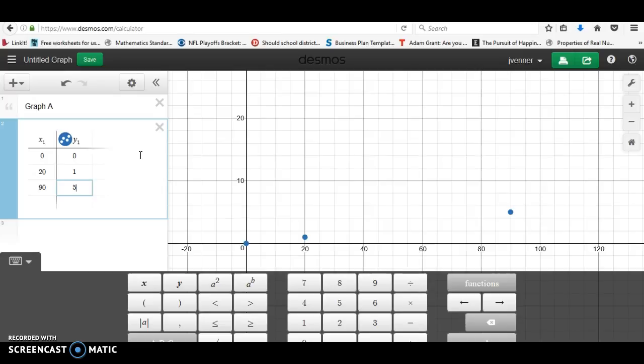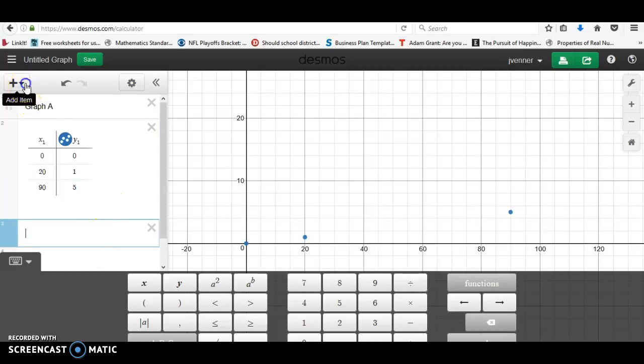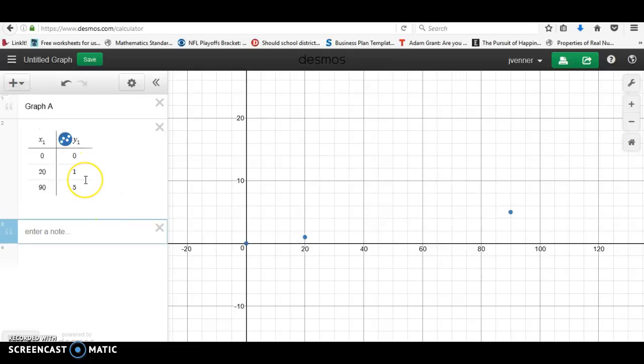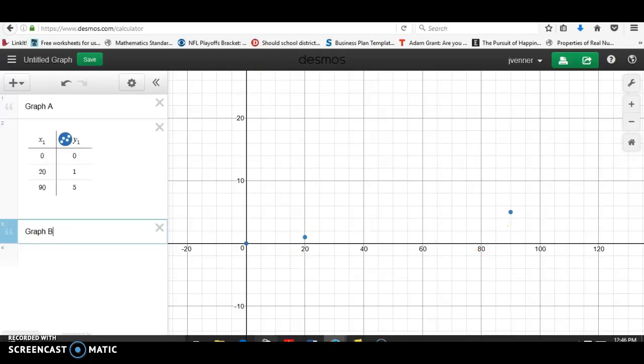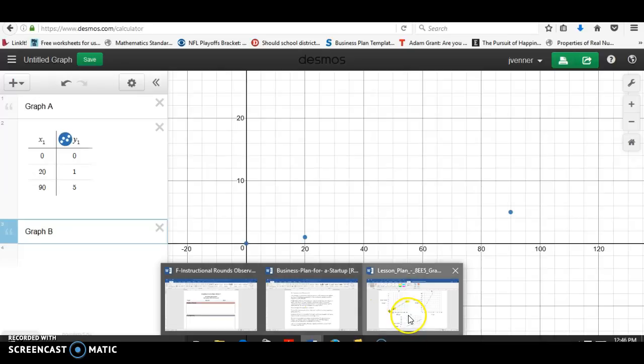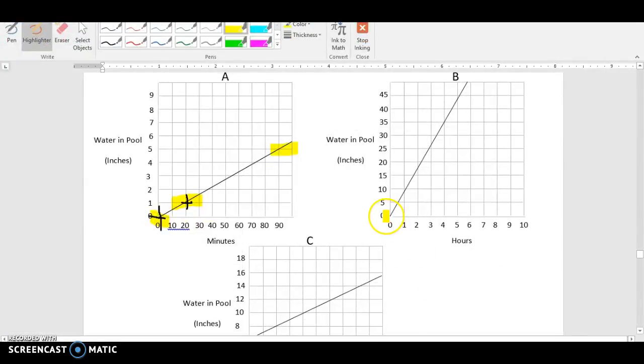And you're just going to graph that data exactly the way we have it, and we're going to leave it like that. You're going to do the same thing for graph B and graph C. Just plot 2 to 3 points per graph that come off cleanly. And when we look at the graphs, we can begin to see that there are some points that come off nice and clean and some that don't.